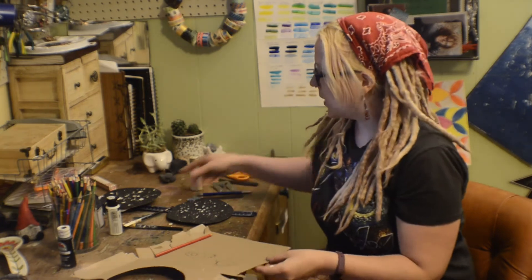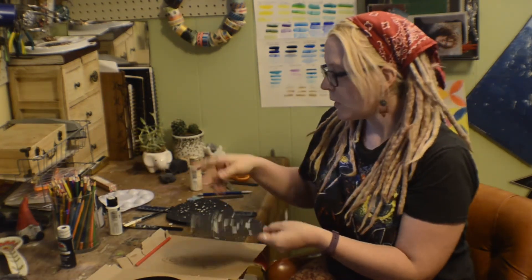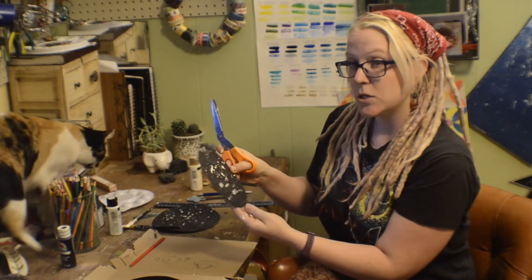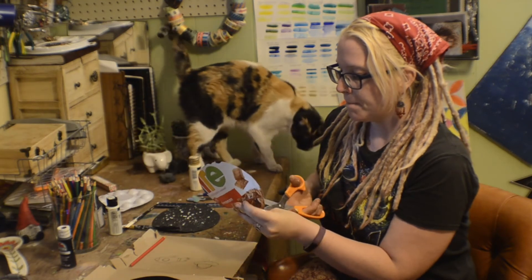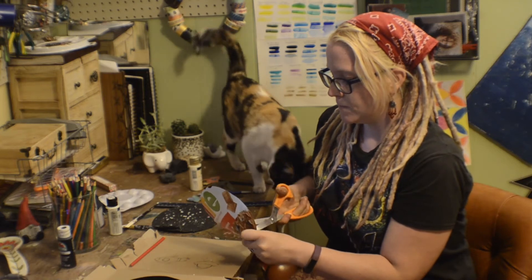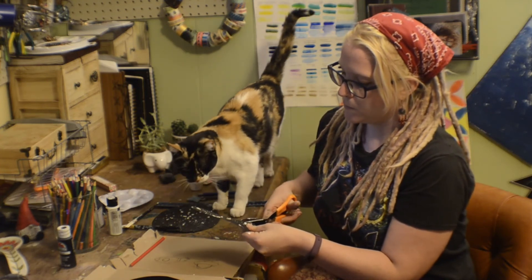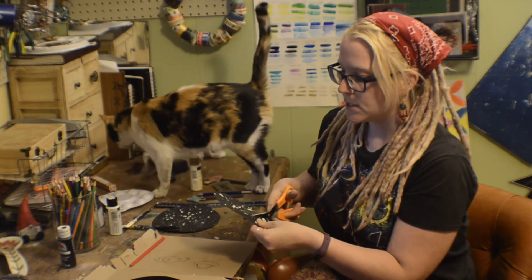The next thing that we do is take our dry paper and use either some scissors or an exacto blade and a ruler, and cut that out. I'm just going to use scissors — going right in and cut a little line all the way through. Remember, you can always ask your parents to help you if this is a little difficult.